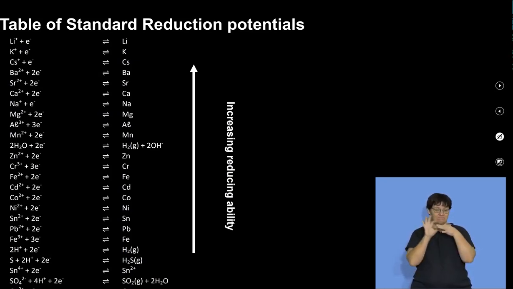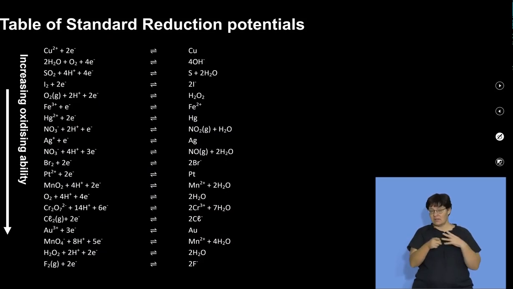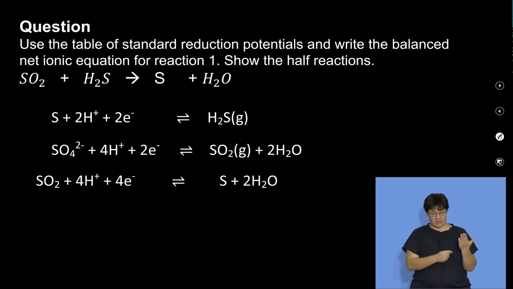So this is the first part of the table, and then in the second part we have these which has to do with sulfur dioxide. It's very important to analyze the equation first before you actually write the correct one. So this is the table which will always be given in an exam. So if you draw your attention to the table, it will take you to these half reactions. So if these are the reactions, we need to identify the correct one, right? In this case, water is a product, right? And sulfur is one of them.